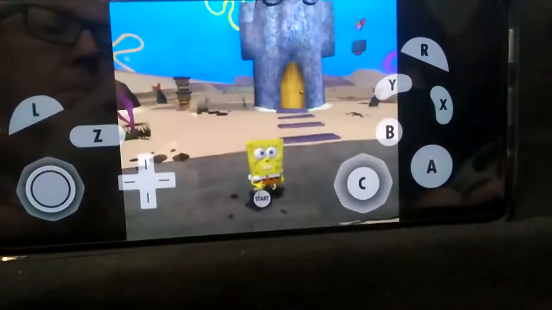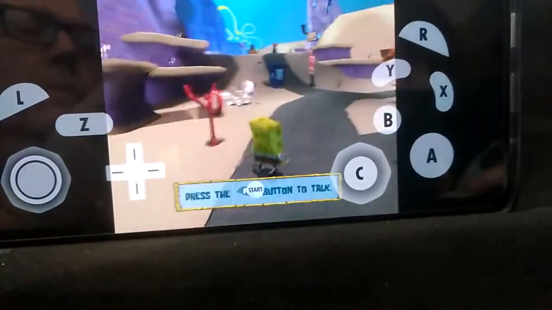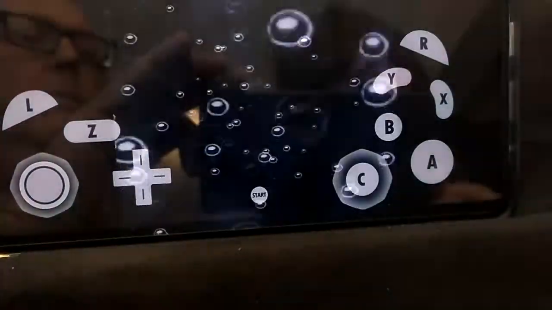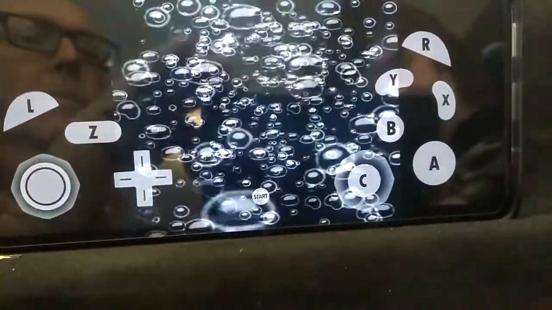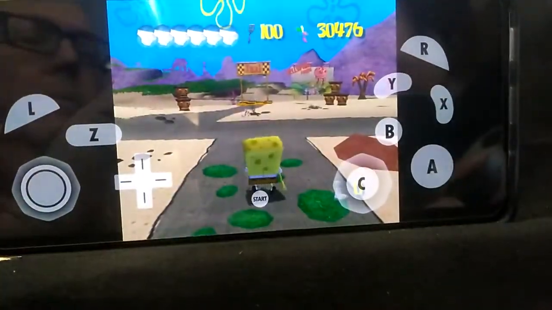Now, to change it, what you want to do is do this, not this. You want to do this, cruise bubble, and then this. Pause and reload. Now, when you do that, there's actually something I have to show off. Actually, I forgot to show this.